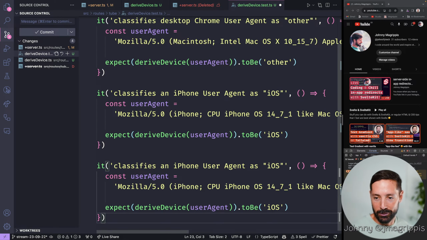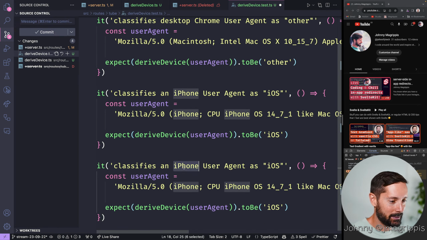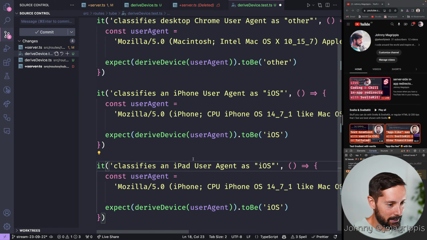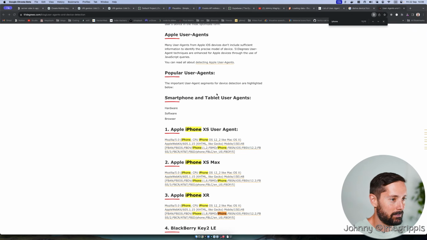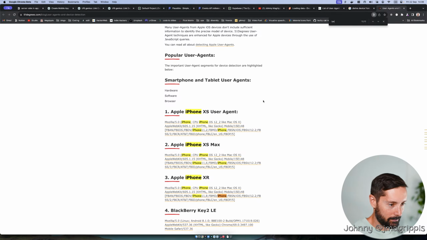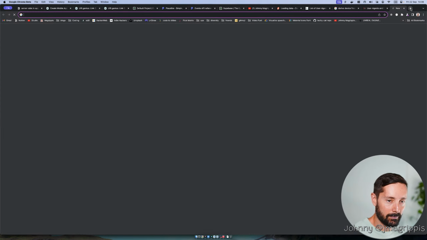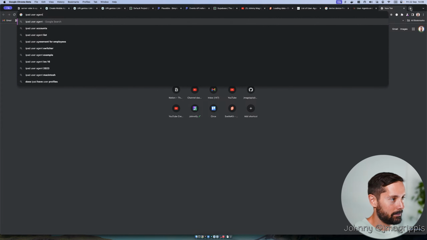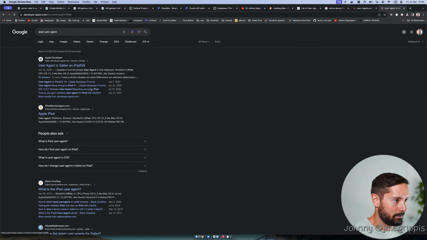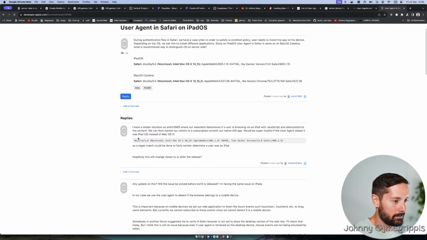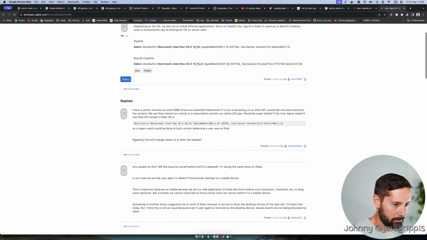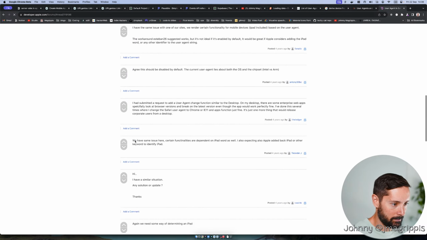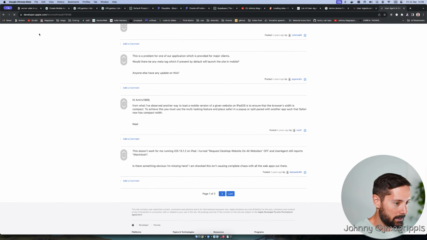And I've already like over-engineered and not really TDD'd this, but you know, we should be doing an iPad. Does it think it's a Mac?